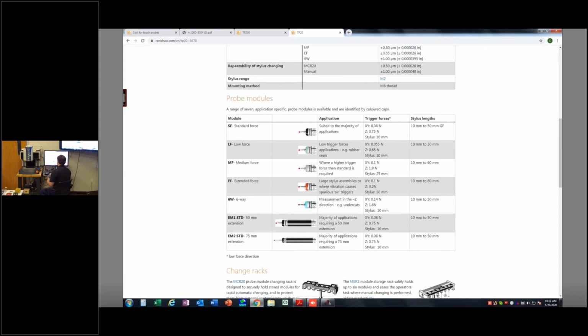The rest of them, the standard low force, medium force, extended force, these deal with different styli lengths. So, you know, trigger forces are going to change based on the length of my styli because that's a longer lever arm, right? It requires a little bit more force to trigger something if it's very short versus very long. The other thing, too, is as the stage moves, if it's too low of a force and too long of a styli, just the stage movement is going to make that inertia trigger that probe. So just look at the probe length you're trying to use and then reference the actual catalog.